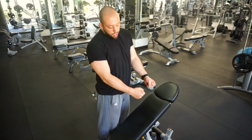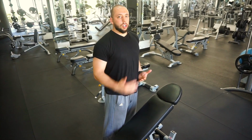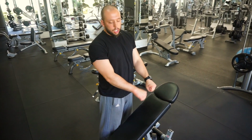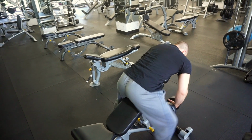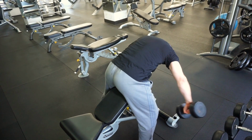Next one on the list is the pronated grip rear delt swing. So we usually do our rear delt swings with a neutral grip, but to change the exercise just a little bit and to stretch the rear delts in a slightly different way, there's nothing wrong with changing the grip. The pronated grip can't go as heavy, but you get a different kind of contraction at the top. So this is a neutral grip, this is a pronated grip.